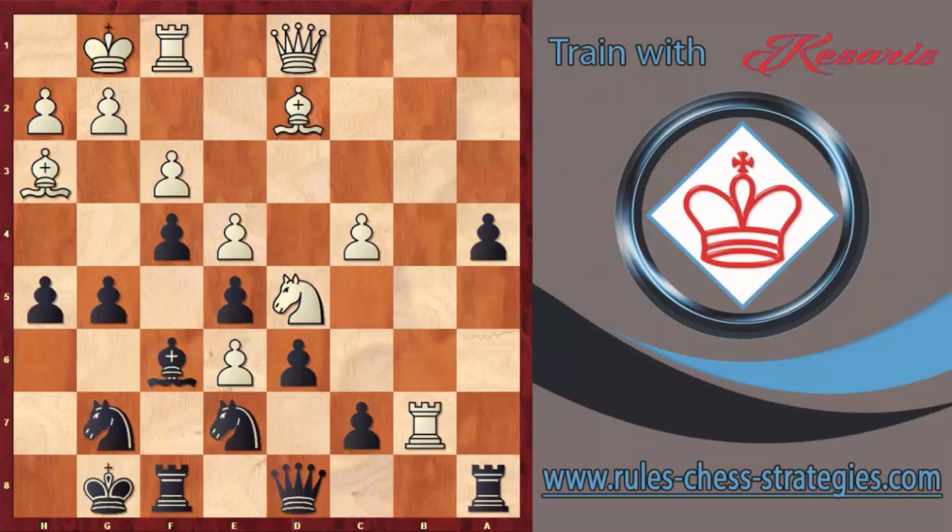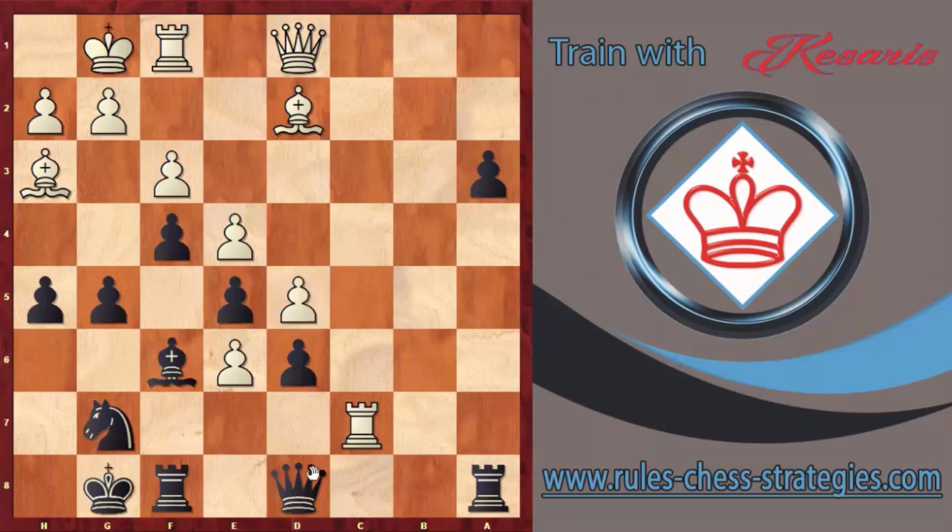So rook b7, he tries to attack here on c7 and a3. And now he cannot capture with the rook, for example, because if he captures here with the rook, then we can remove the defender. Knight takes d5, and after that we can capture the rook, and black is totally winning here.